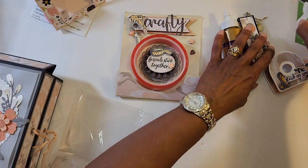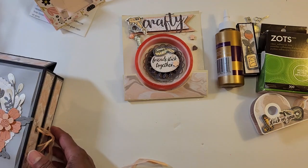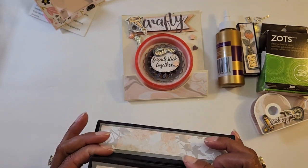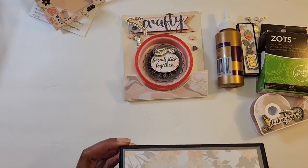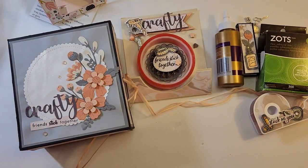Thank you so much, Venetta — this was a great idea, very useful. I enjoyed participating and I'm so thankful that you had the wherewithal to make another one. Could you imagine making another one of these? This is like a lot of work, so I appreciate it. This box is adorable, I mean it's cute. Of course the phone is ringing, so I'll see you all next time — thanks for stopping by!